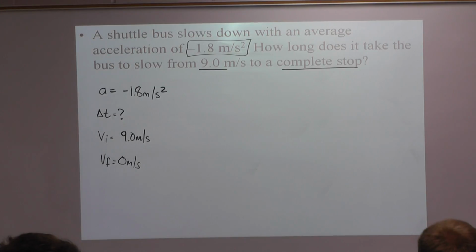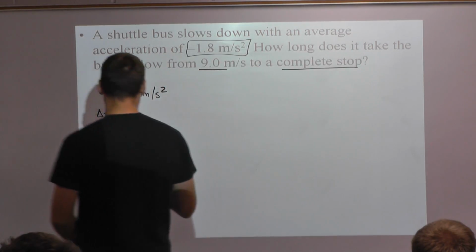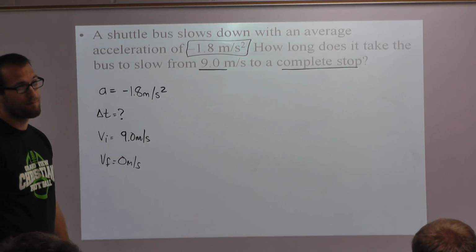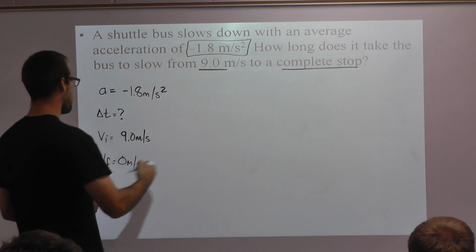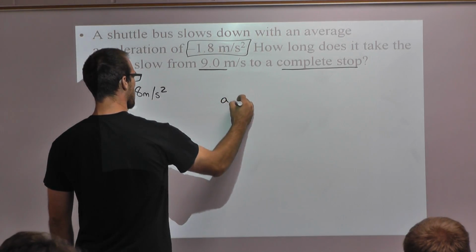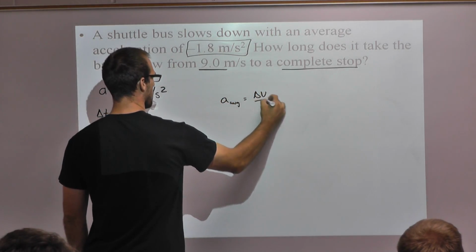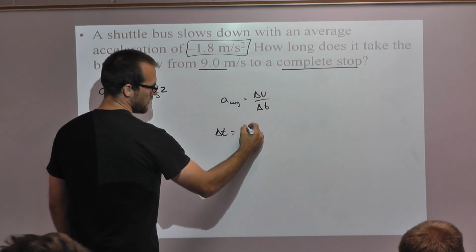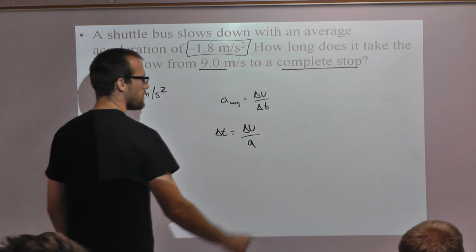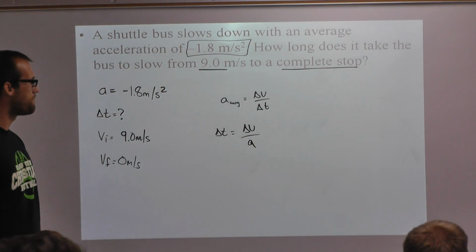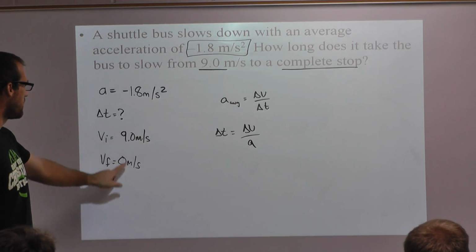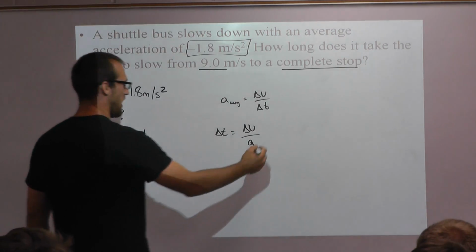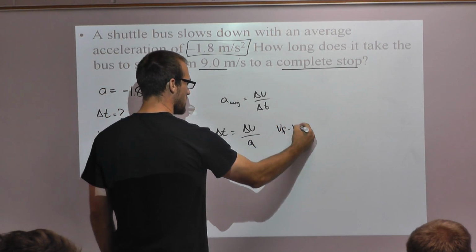0. Okay? Now looking at this, what type of equation am I going to use? Do you see how labeling will tell you the equation most of the time? Which equation am I using? Acceleration. Okay, so you're going to solve for change in t. It's just 9. No, it's -9, because it's final minus initial, v final minus v initial.